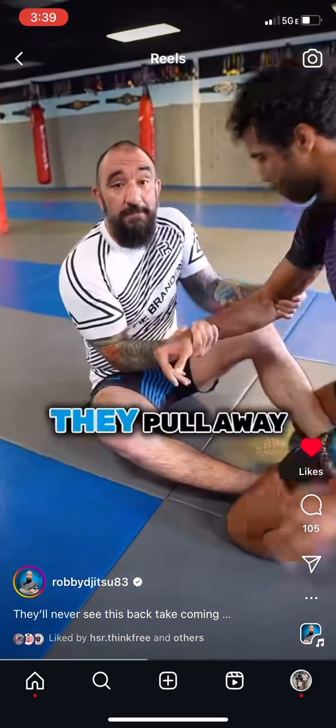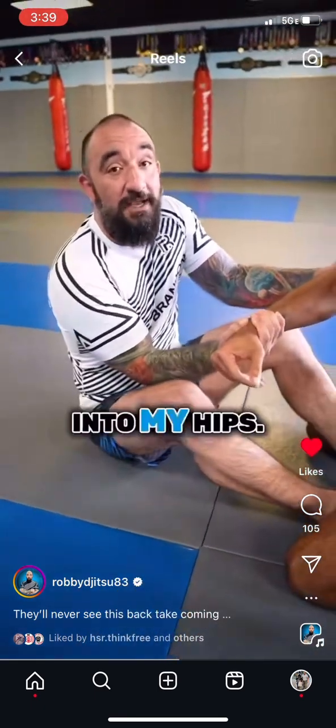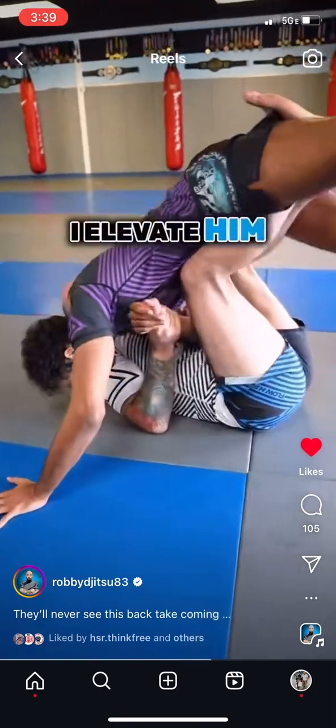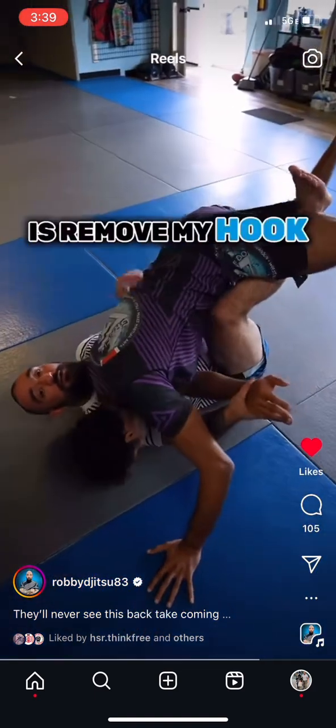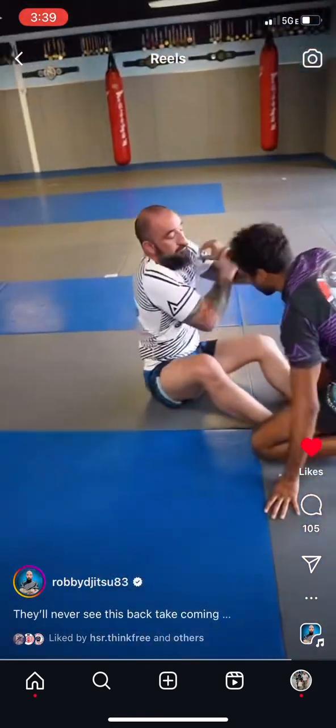Normally when I grab this, they pull away, and that's what I want. I want that tension. I transfer that tension into my hips. I start scooting underneath my opponent. I elevate him by pulling my knees back. Now I pull the arm across the body, and all I have to do is remove my hook, and I'm on my opponent's back. Here's what it looks like full speed.